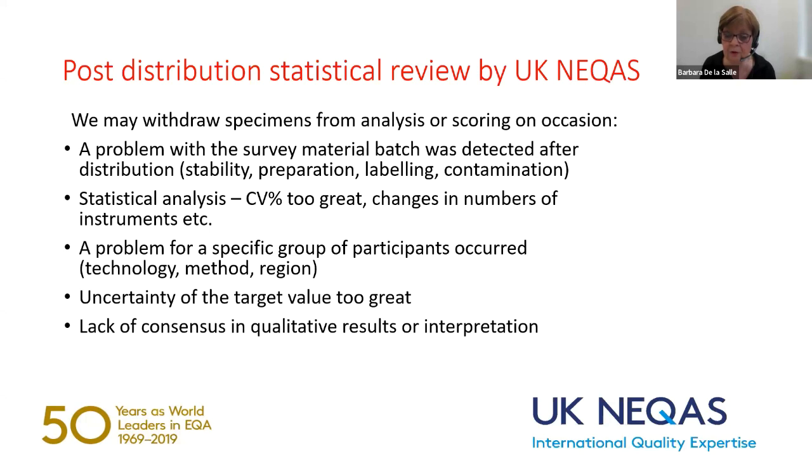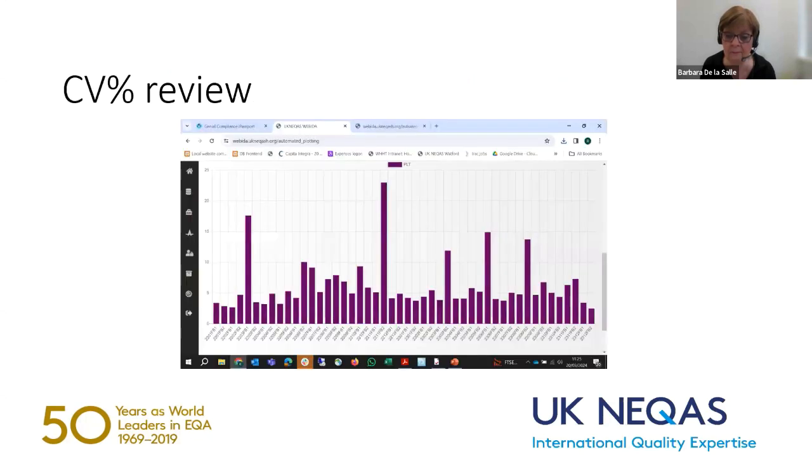And the sort of review that we would do is, if I look here, this is a plot of the CVs. This actually is for platelet count, and I've cut the top off in doing my screenshot. This is the platelet count for Sysmex XN analyzers over the last 2 years. This is the UK NEQAS CV. You can see that there is a variation in CV. For the platelet count, it usually runs at around 5% or below, which is quite acceptable. There are the occasional high ones, and these in particular will generally correlate with the low platelet counts that we have sent out.